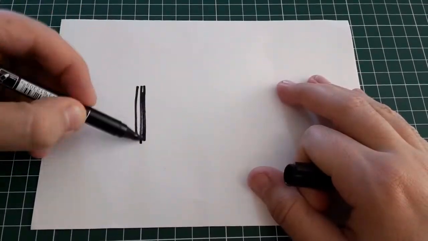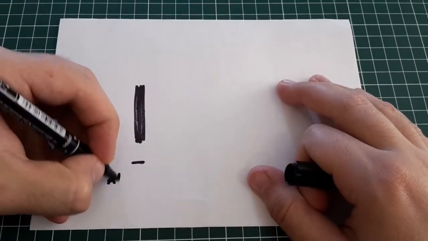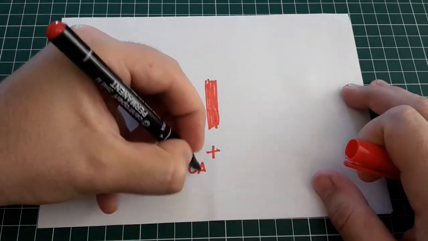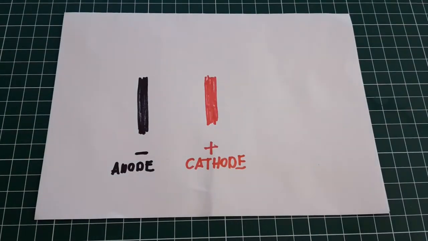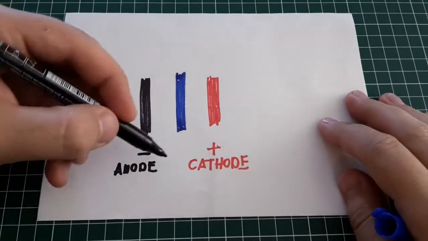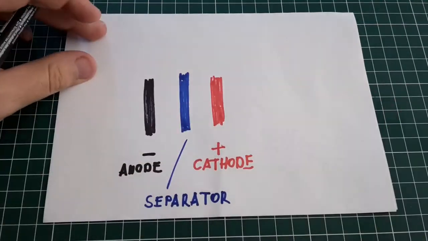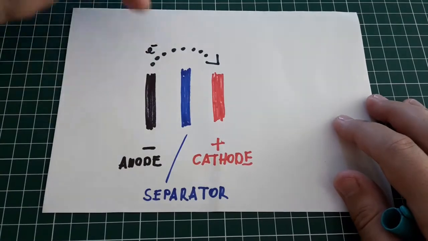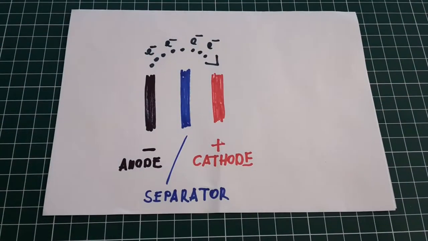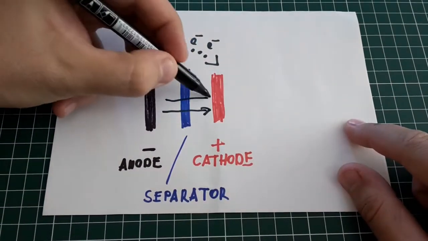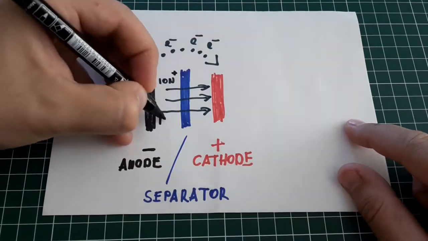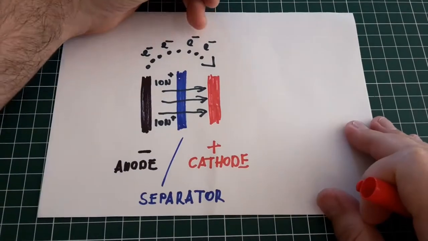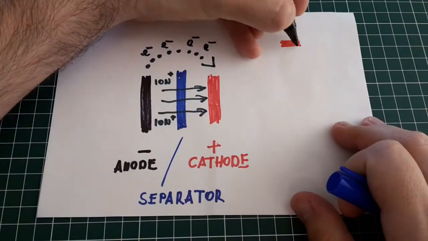Let's quickly repeat the main principles of batteries. So every battery has an anode and also has a cathode. In the middle there is a separator, and inside the separator there is electrolyte. If you connect the anode with the cathode, electrons start flowing, and there is also a second flow of positive ions from the anode to the cathode. These three layers are usually put together in these ways.